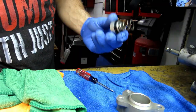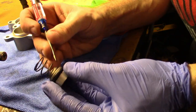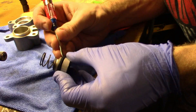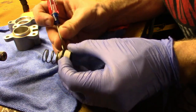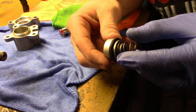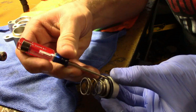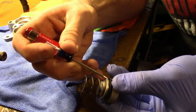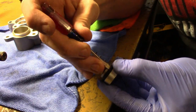So we've got that on there. Be careful with this and just go around it and push it into the housing. There we go. As you can see, we're going to be ready to install this back into the assembly. One little trick here is take your screwdriver and be very careful doing this and kind of go, don't press down on this, but just go around and twist this in a circle until you go all the way around it to make sure that that is going to seal up and is in the housing.